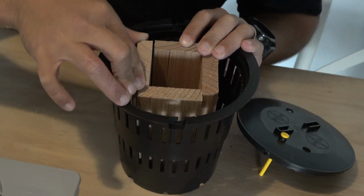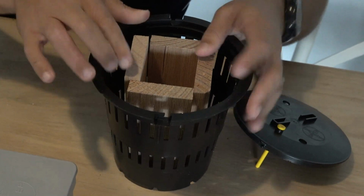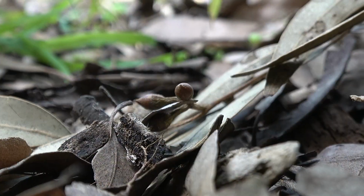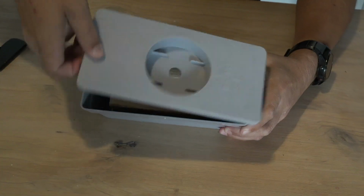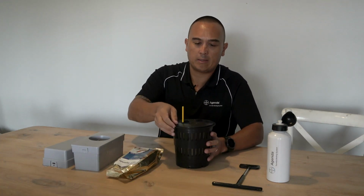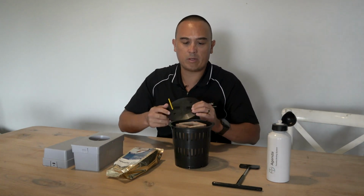In-ground stations can be placed in lawns approximately 3 metres apart, or in garden areas where the customer prefers a less visible option. And they can be used in conjunction with on-ground stations. If we have a look at our in-ground station, which we place in the ground around the external perimeter of the property.